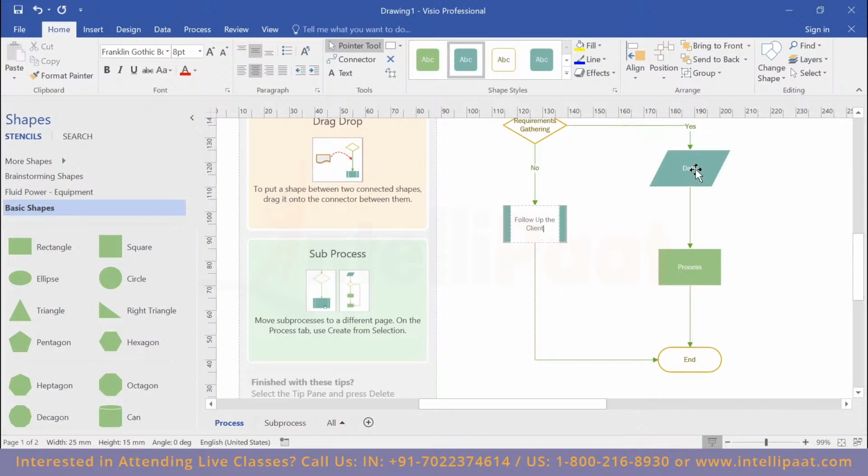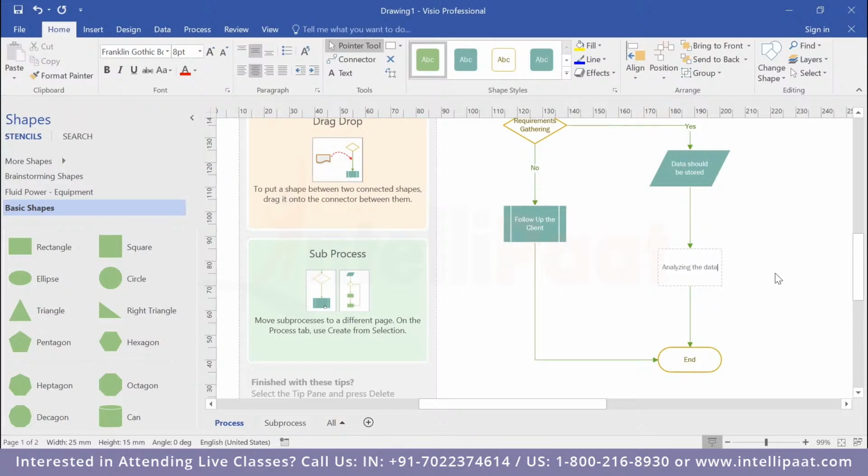and in the data part I leave it as it is, because if the requirements gathering is done, the data needs to be stored. So I can write over here that data should be stored, and after that there should be a certain process. So process can be analyzing the data.